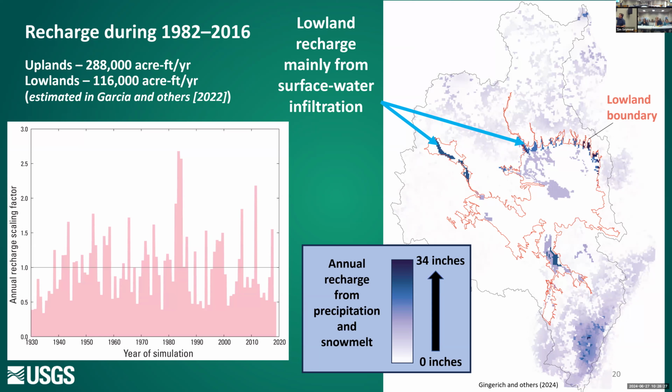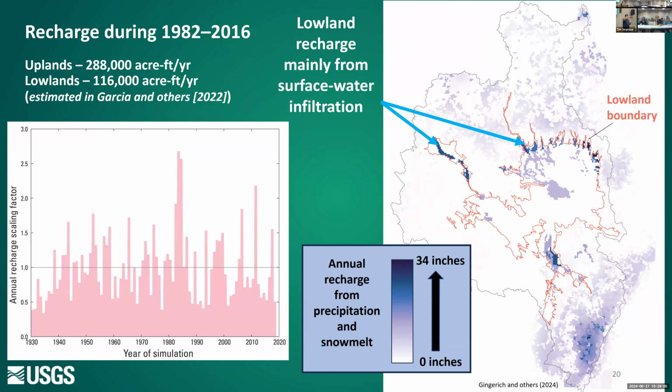So we got higher amounts of recharge in the top of Steens Mountain, some high units way up in the north, up in Snow Mountain. So we have that distribution for the uplands. And also from the lowlands, we know that stream flow is coming down the streams and coming out into the flats and also recharging the system. So we have that in as well. So these are areas along the Donner Blitzen and the Sylvies and Silver Creek that also get water put into those cells to represent stream flow infiltration coming into the lowland.